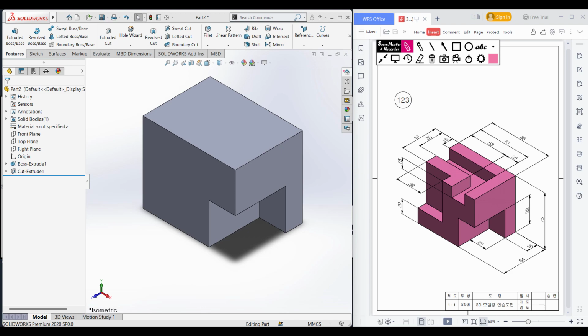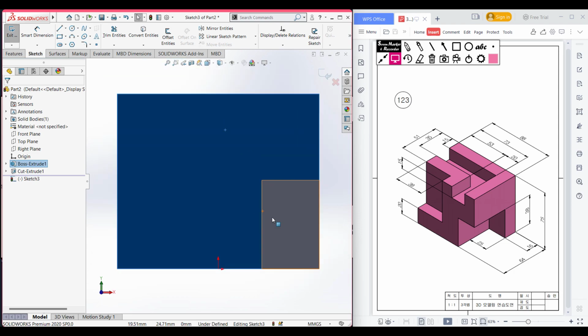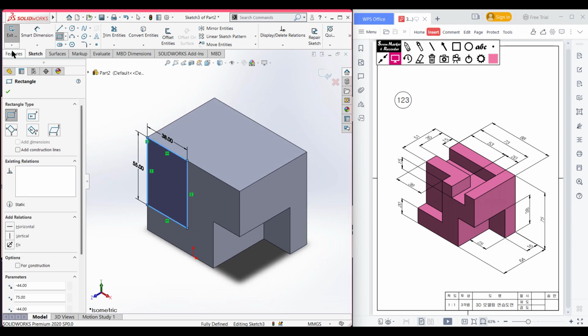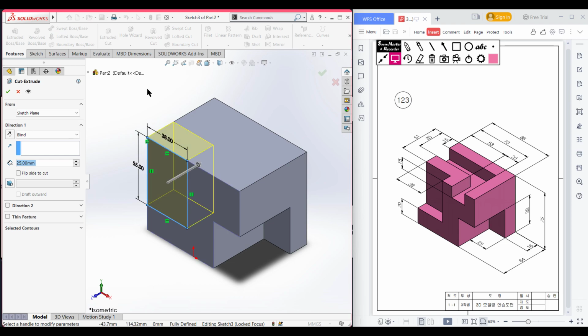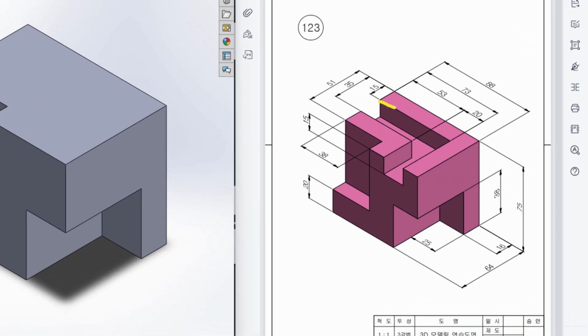Okay, I am now selecting this face. Now sketch. Now normal to it. Now again select the corner rectangle. Place the corner rectangle here and dimension it. It has a vertical distance of 75 minus 20 unit and a horizontal distance of 38 unit. Now isometric it for a better view. Now go to features and extrude cut. Now extrude cut it to 64 minus 51 unit. Now press OK.